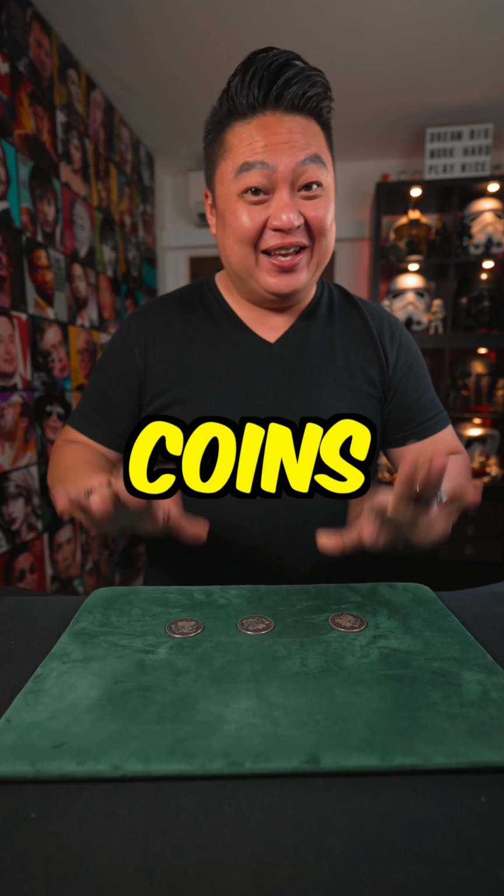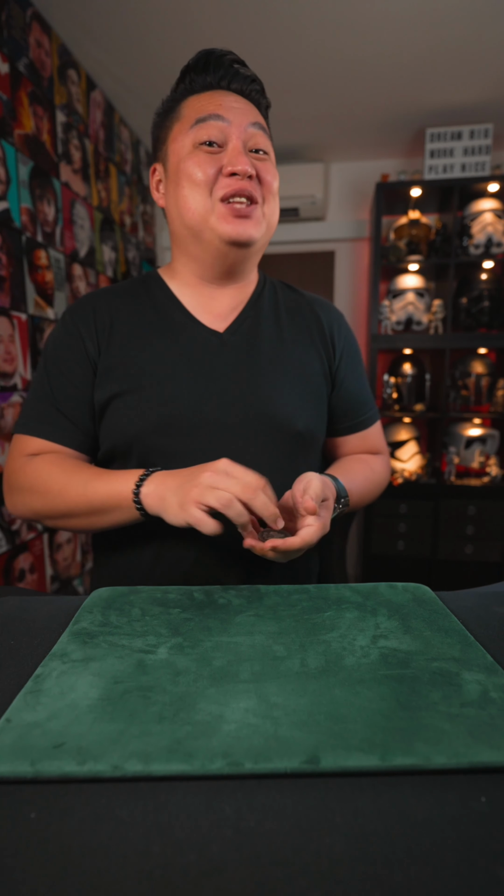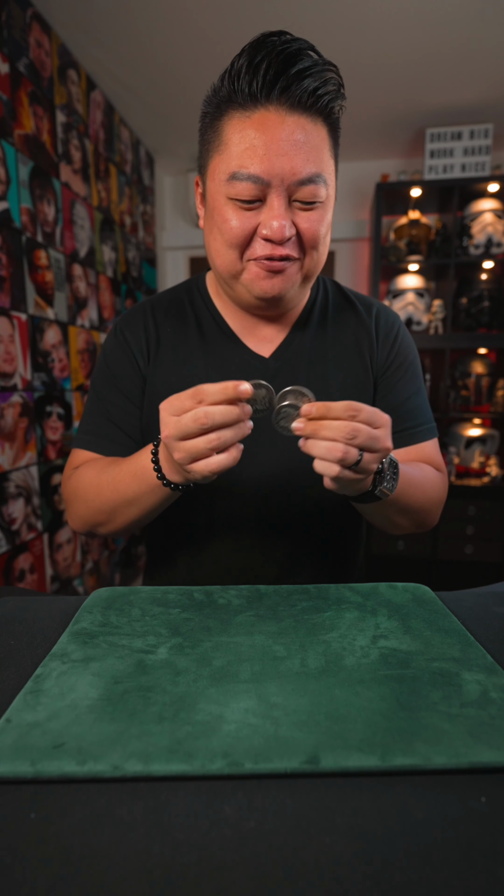What? Okay, check this out. Three coins here, okay? Nothing else in my hands, only three coins. Now watch very carefully. These coins, they can actually jump from one hand to the other, just like that, little squeeze. Look, one coin jumps across, leaving me only with just two.